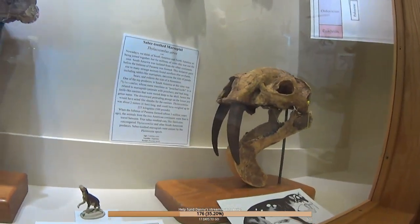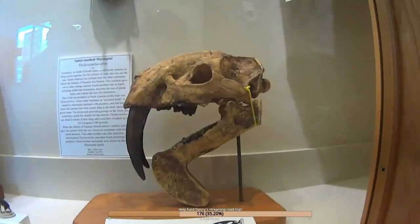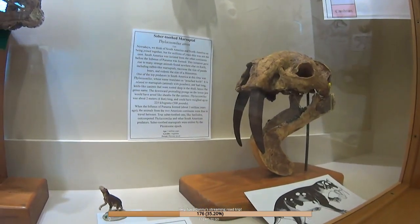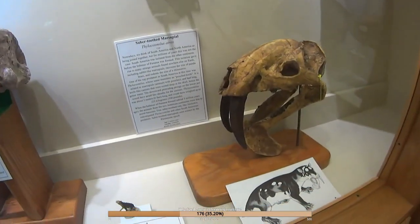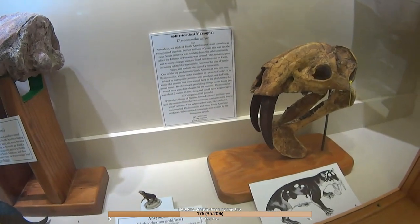Although these saber fangs are a lot thinner and more bladed than those of a saber-toothed cat, so they may well have been used for something different. They look a lot more delicate. So yeah, maybe generally speaking, they're used to take down prey, but maybe these guys are, rather than biting through the necks of their prey, maybe those saber fangs are for wrenching out guts or something. I don't know. But yeah, cool critter, Thylacosmilus. Very cool. So I think that's from Argentina? It's from South America. Yeah.